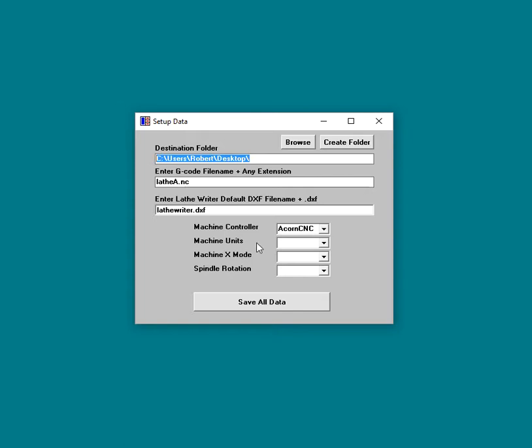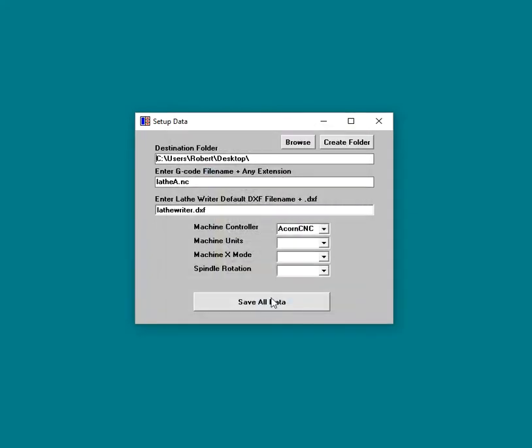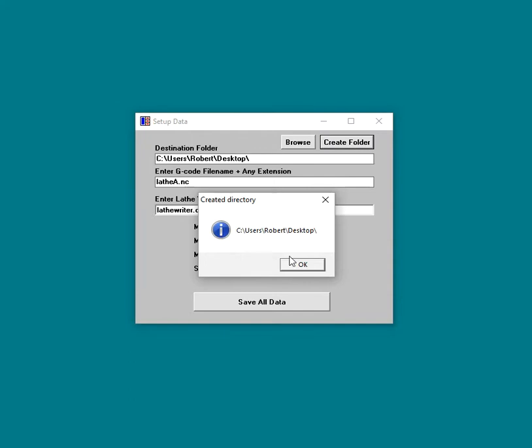Let me show you how that works. Okay, Browse. Select the desktop. Okay, there it is. I'm going to create that folder. It's created. It's on C, Users, on the desktop.